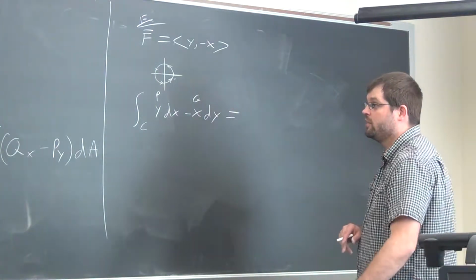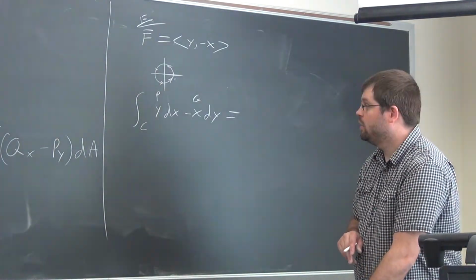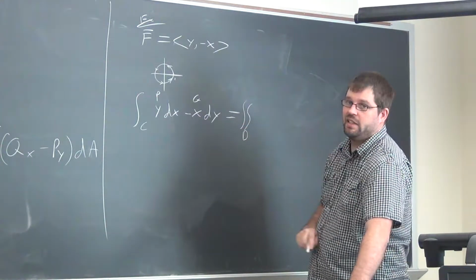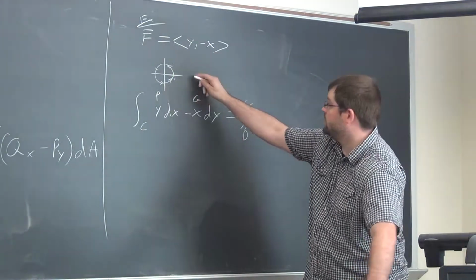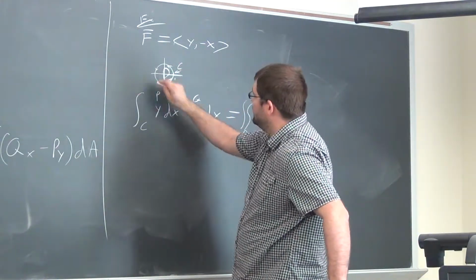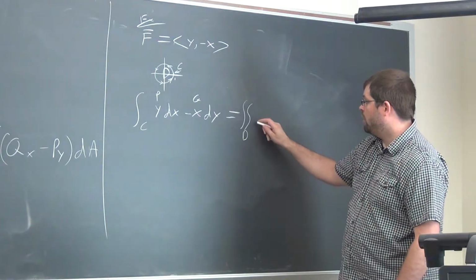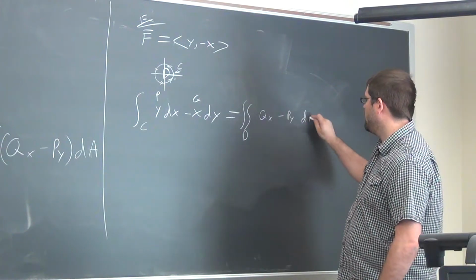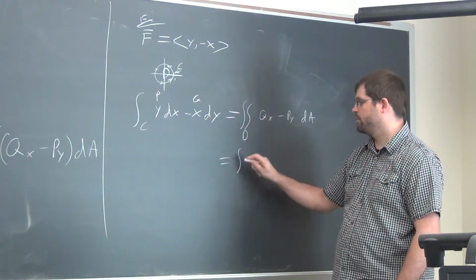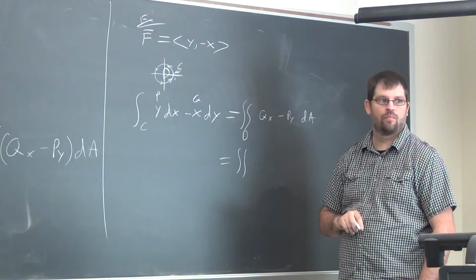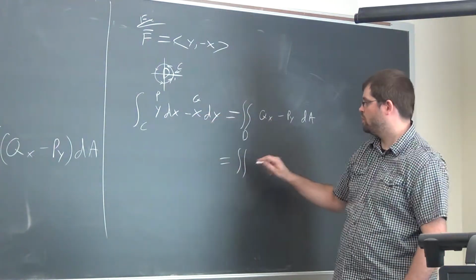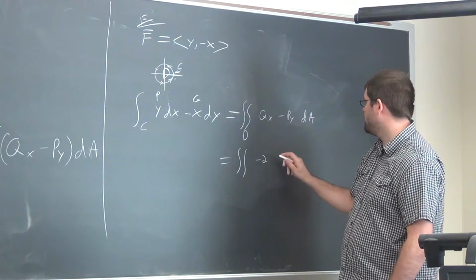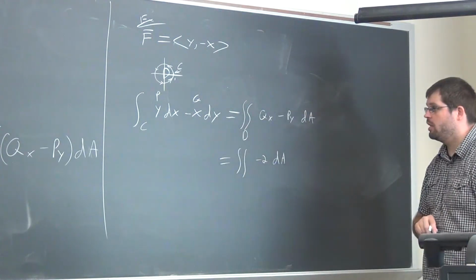So now let's just apply Green's theorem. What does Green's theorem say? That we should be able to compute this integral by doing the double integral over D, which in this case is our circle. So the C is the boundary of the circle, the D is the inside of that unit circle. And then I'll just write it out, Q sub x minus P sub y dA. So in this case, what's Q sub x? Negative 1. P sub y is 1. So negative 2. Is that okay?